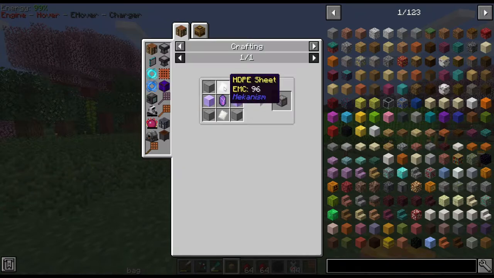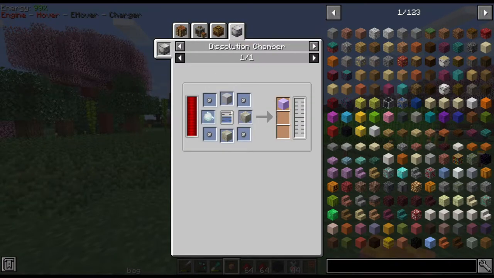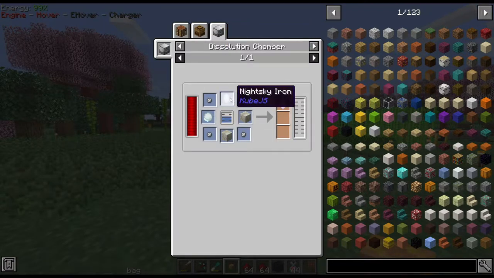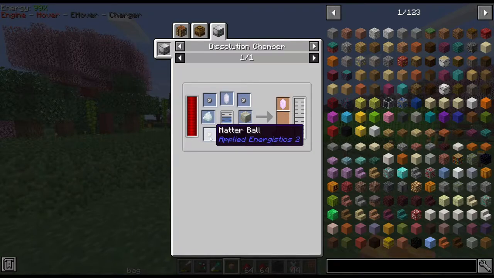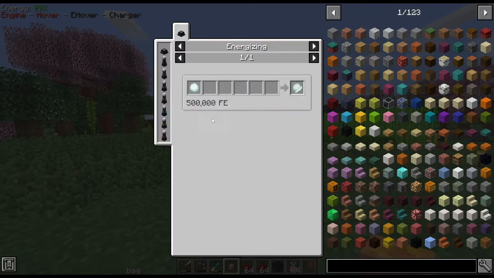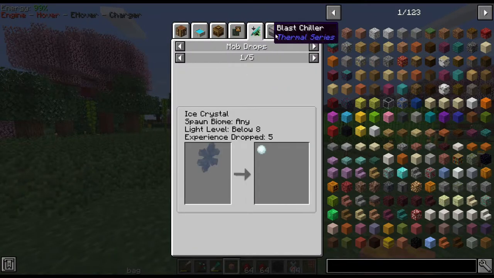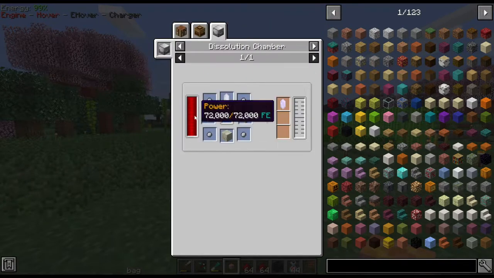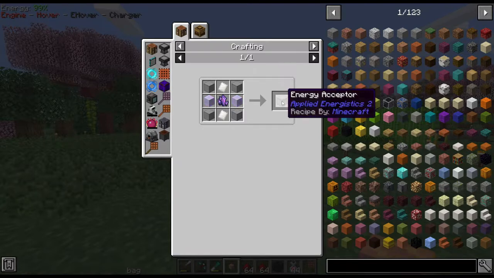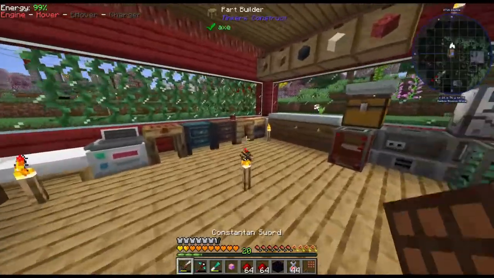This guy's the hard one because we need the HDPE, and charged iron, night sky. Oh, so we need the matter ball, charge. Oh, okay, that's kind of doable. Snowballs. Yeah, that's doable. We can just find a snow biome and whatnot, right? Yep. So we just need the matter condenser. Let's craft that.